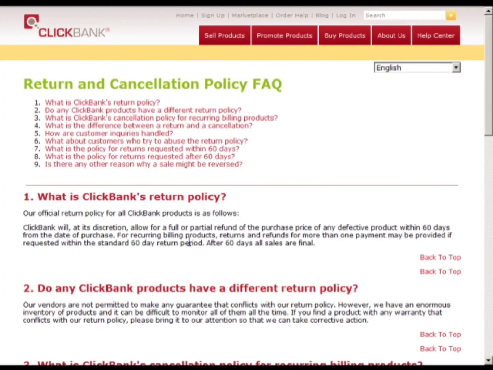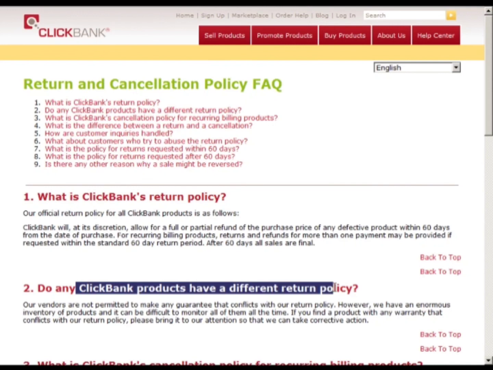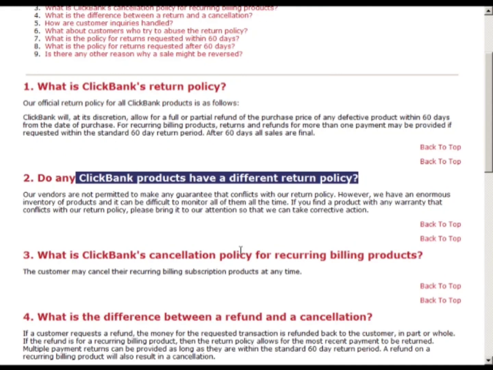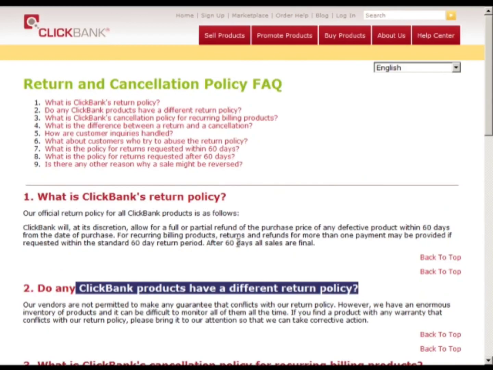It's a 60-day return period. It says, do any products have a different return policy? Our vendors are not permitted to make any guarantee that conflicts with the return policy. So you can't do a 30-day policy, and you can't say no return policy. So that's another thing you want to add to your sales page.